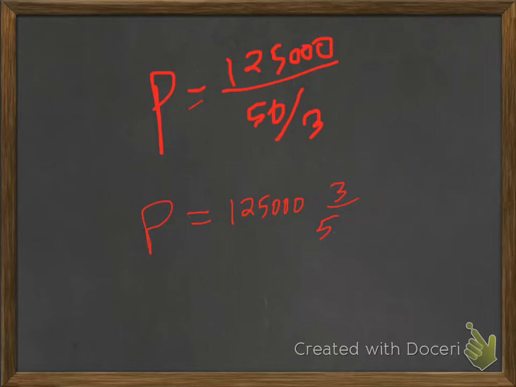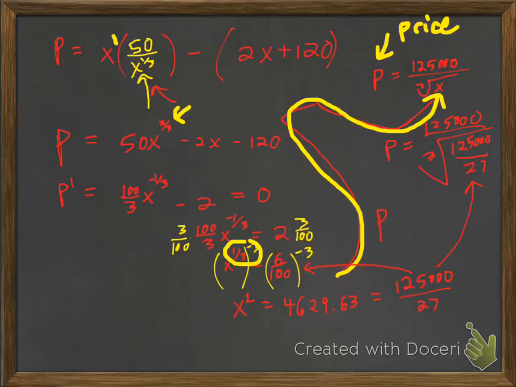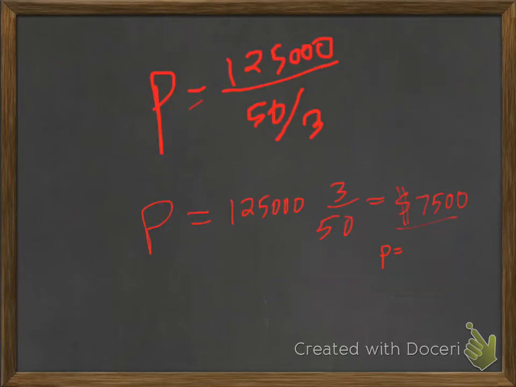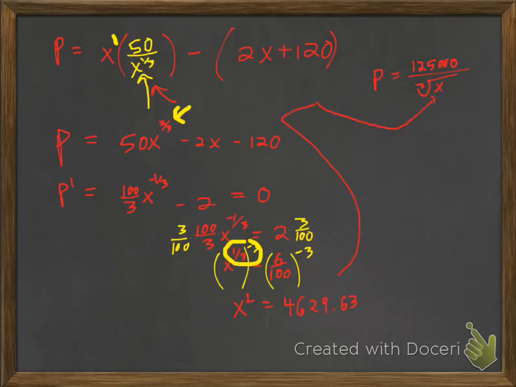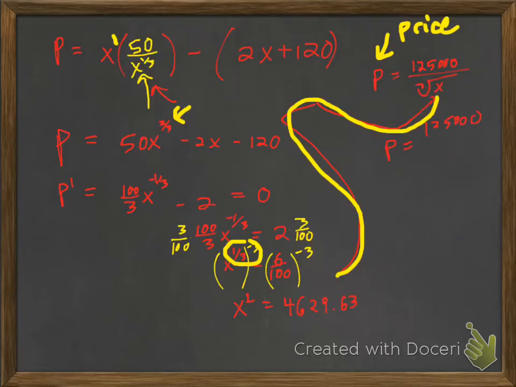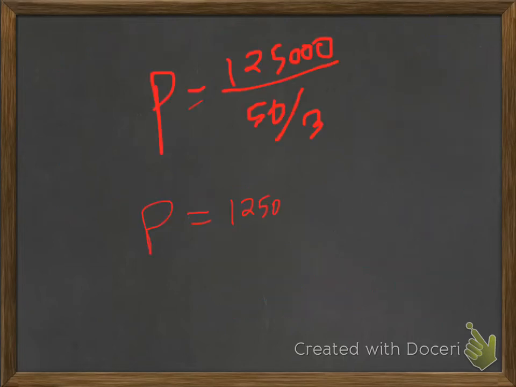The number of units that will maximize profits, that's what I got before, the 4629.63, and I'll maximize profits. And that all came from finding profit so I could take the derivative of it, and then setting it equal to 0. Got the x, which is units, and then I use the x to tell me what the price is that maximizes our profits overall. That's number 11. Tough problem. Hope that helps you along.